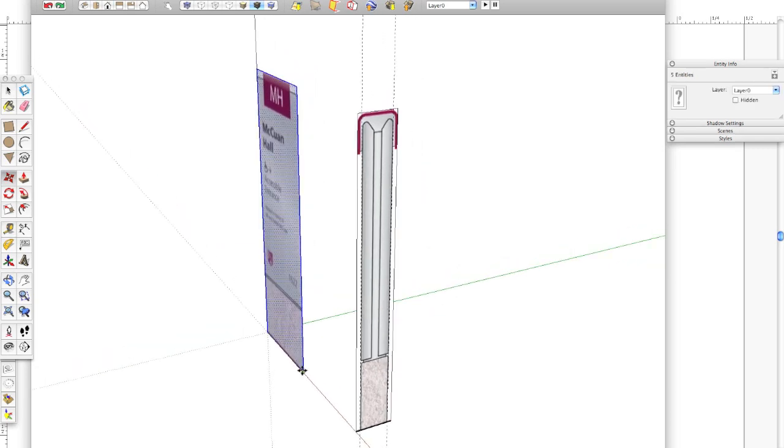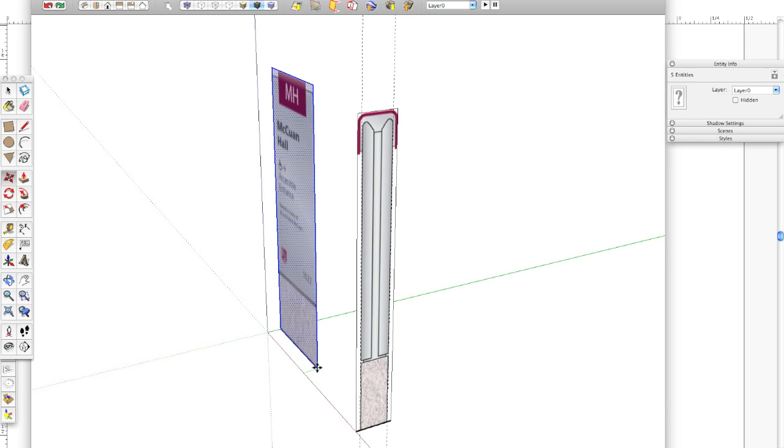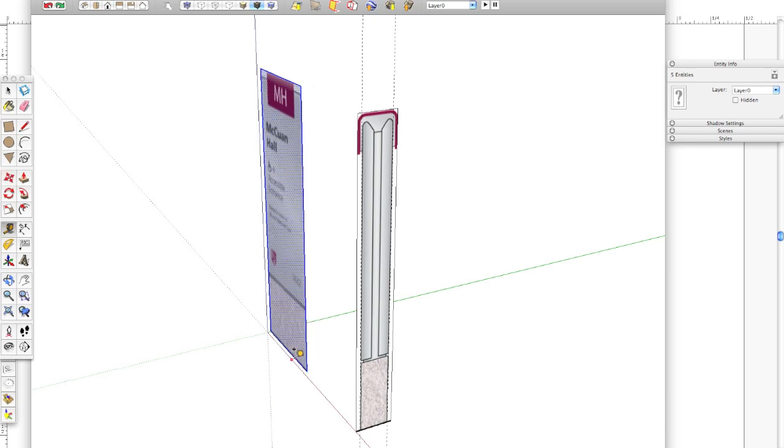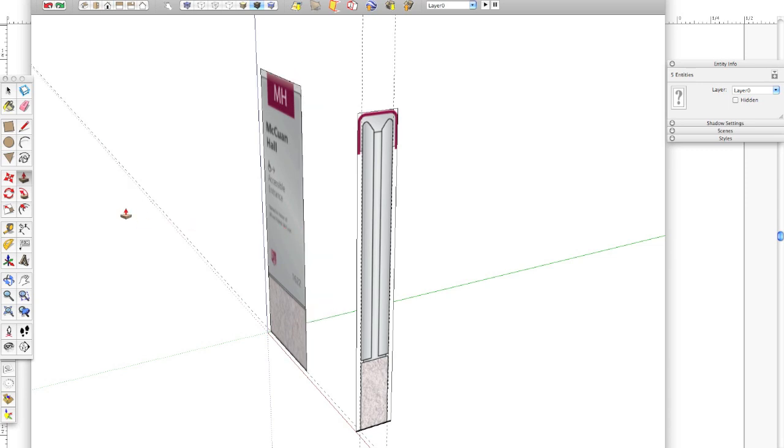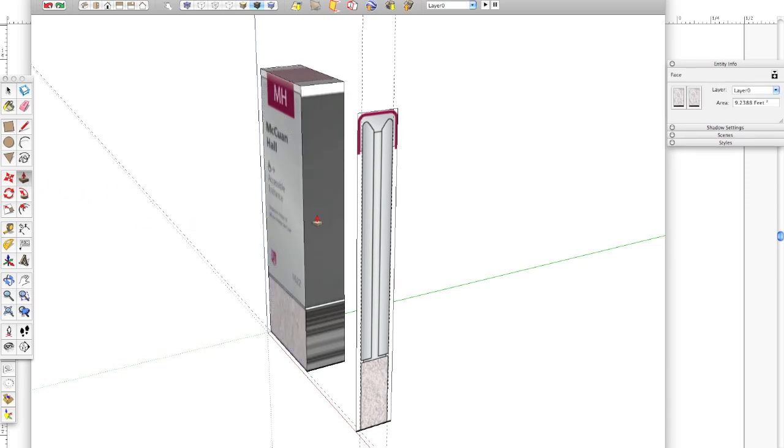I'll move this in 7/8. Draw another guide, that way you know everything's lining up. And I'll extrude this back surface using the push-pull back to this point here. And because we have that guide there, it's actually intersecting the element in our model.